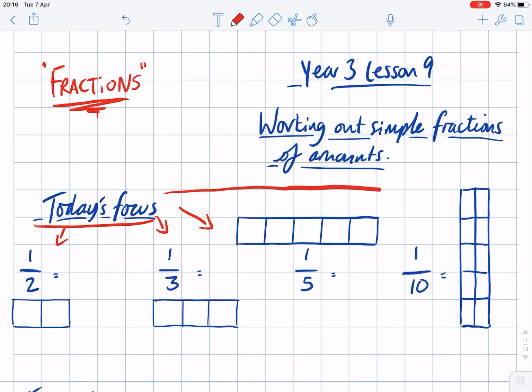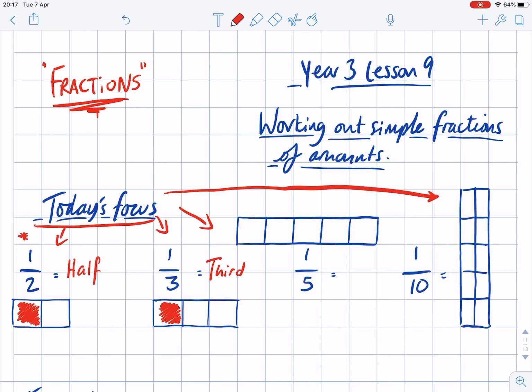And then there's one all the way over there. If we look at this first one here, we say that as 1/2. So that's a half. If I shade in a half underneath, there's 2 pieces in total, which is the bottom number, and the top number tells me how many I've shaded in, or how many I've eaten. So I've eaten 1/2. The next one you might have seen before, that's a third. So we say 1/3. This time our chocolate bar's been split into 3 pieces, and if I've eaten one of those pieces, I'll shade one of them. You can see how many pieces aren't shaded, 2/3.